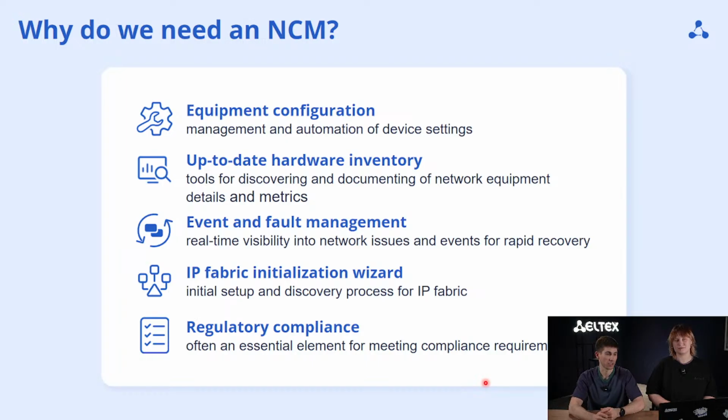The idea here is that if you're advanced enough, you can use good old CLI, or you can utilize the web interface of Altex equipment or whatever equipment you're using on your network, but it's all different devices, all different IPs, and it may be confusing at times. A network configuration management system gives you a single source of configuration. You're doing everything from one place, and this is a great advantage.